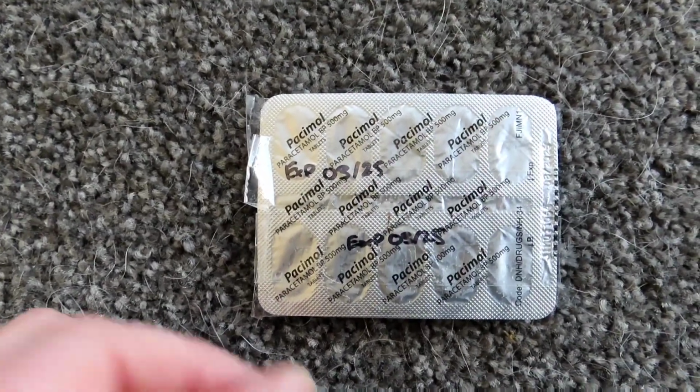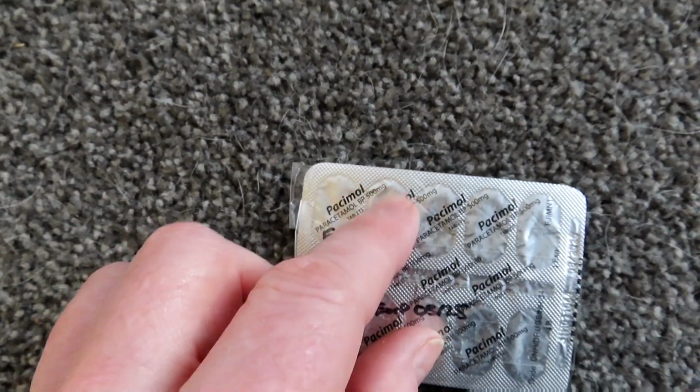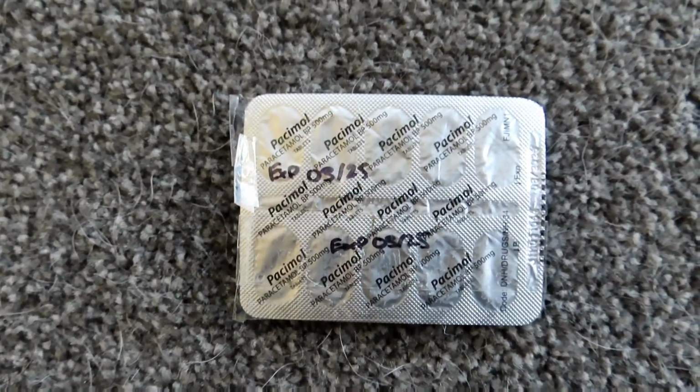But what happens in storage is you can press down on the pills and they end up breaking the seal. So having the tape over top just makes sure the seal doesn't get broken until you want to take them out of the packet.